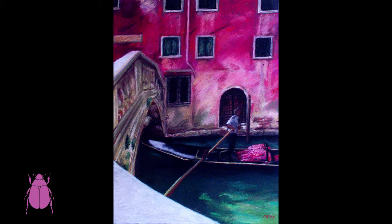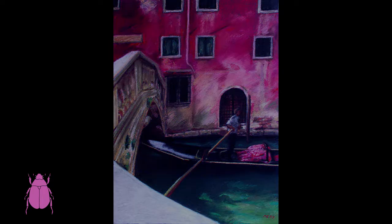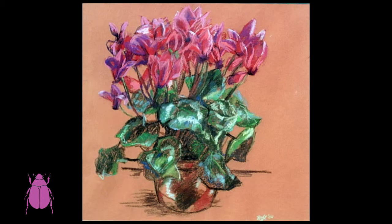However, get proper fixative if you can, as they are especially designed for artwork. You can even get UV filtering fixatives that protect the colours while your artwork is hanging on a wall. And if you're selling your work, you owe it to your customers to protect the work the best way that you can.